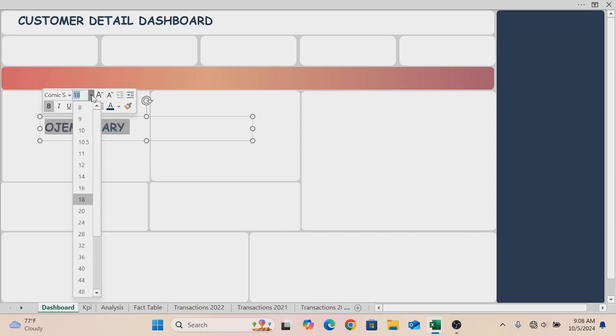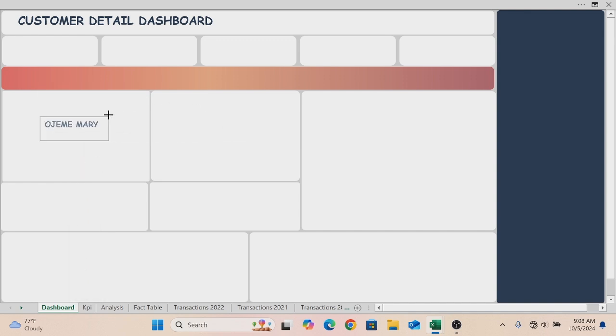It's 18, and let's use 12. Okay, next, click on this. We'll bring in our picture later. Let's just do the next one.